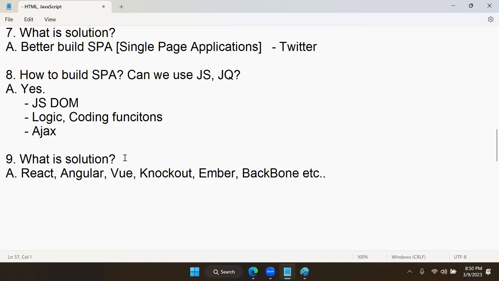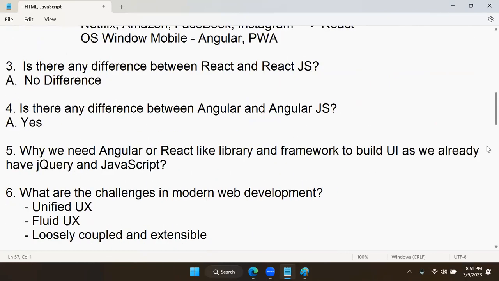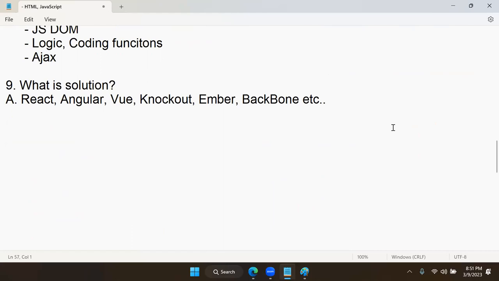So if you are learning React, what is the main concept? What type of applications are you going to build with React? Single page applications. And why do we need single page applications? I told you all these challenges. Now the point is, what are the features and drawbacks of React? Then we can start practically working with React. We will see that tomorrow, in tomorrow's session.